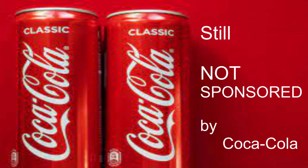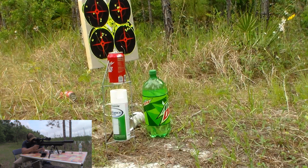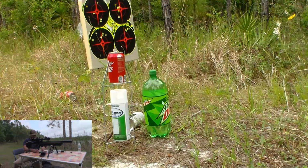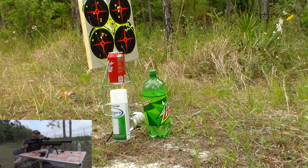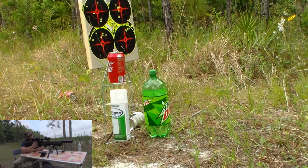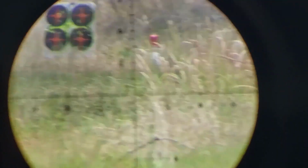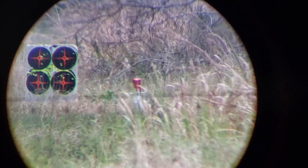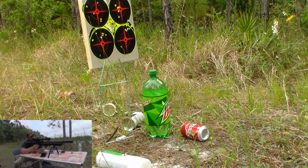Behind the bushes, through the woods, into the trees. Let's hit that red Coca-Cola can. Ooh. I just went right over it. Just right over it. Too high, so we're gonna click it down right there. Got it. I think I got it.